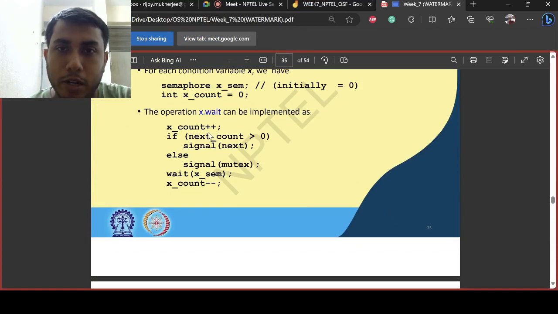Similarly, the wait operation can be implemented like this: if next_count is greater than 0, signal(next), else signal(mutex). Then wait(x_sem), and x_count minus minus.